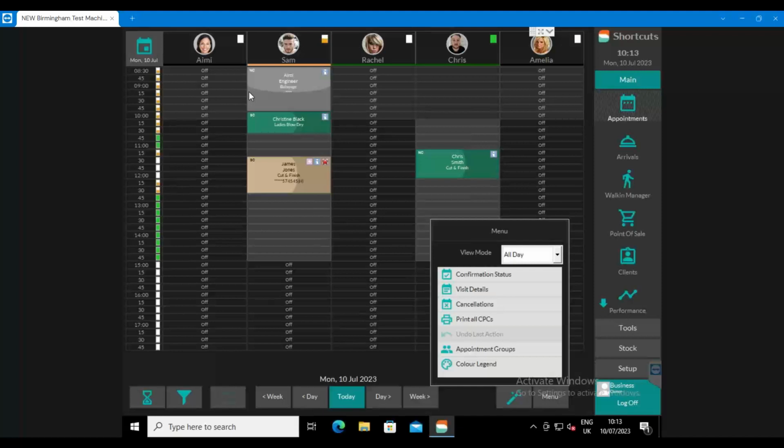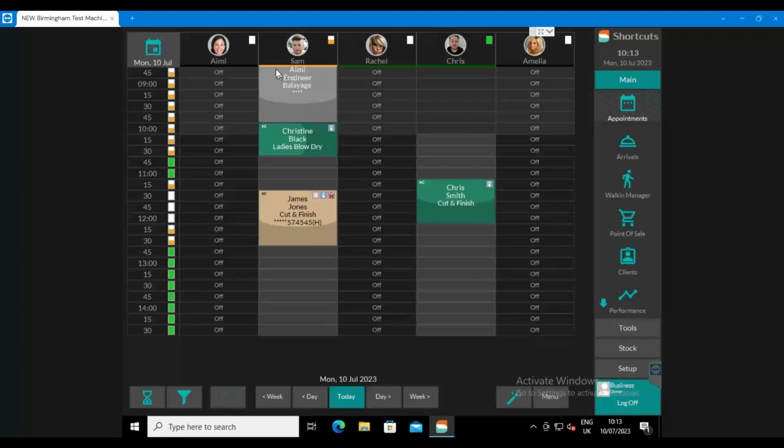So if you want to essentially zoom in using our menu icon, clicking onto the drop down arrow here, we can click on to half day, and you will notice that essentially zooms in and removes the other half of the day. So you can now see we're looking at 8:45 down to roughly 2:30. Now, of course, as we move through the day, as we get to like 11 o'clock and 12 o'clock and so forth, the day will move through with you. So you don't need to worry about always being stuck here. It will continually move through the hours of the day if you've got afternoon, late afternoon, evening appointments and everything like that.